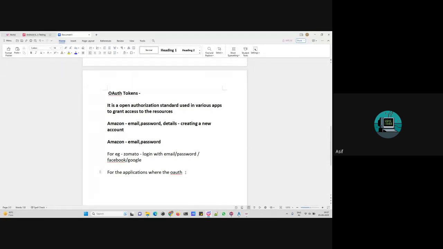So for the application where OAuth is implemented, the user does not have to create an account.